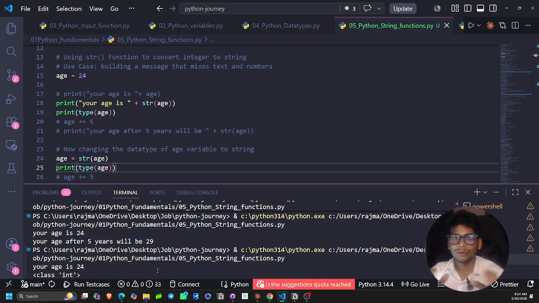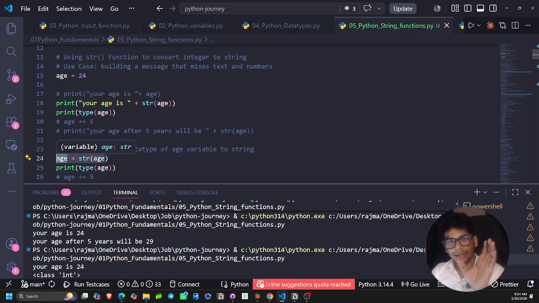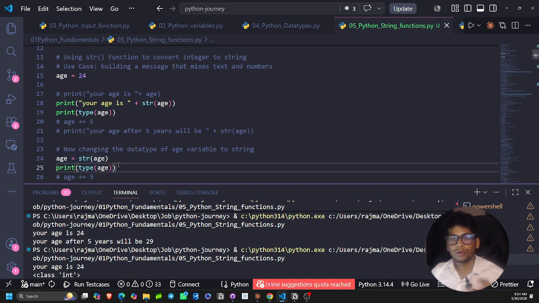Now we are going to make a change and save it here. We have already named a variable age, and now we are changing it to string and storing it. So if you use the type function for age, in the background Python will find out the type of that variable name, and it will see that it is string now.